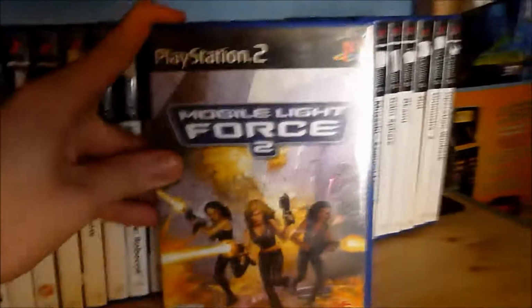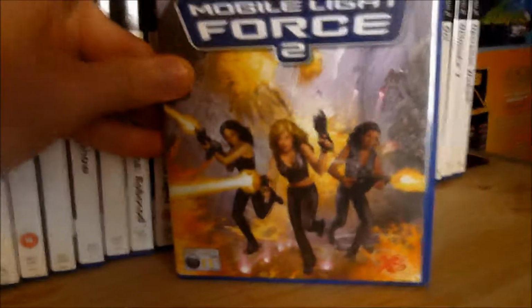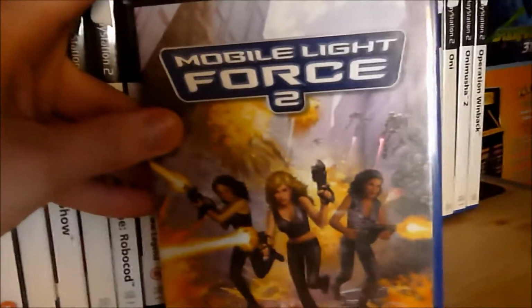Mobile Light Force 2. Yes. Hello, Charlie's Angels ripoffs. It's by Excess Games, who did one other game that was actually pretty good.